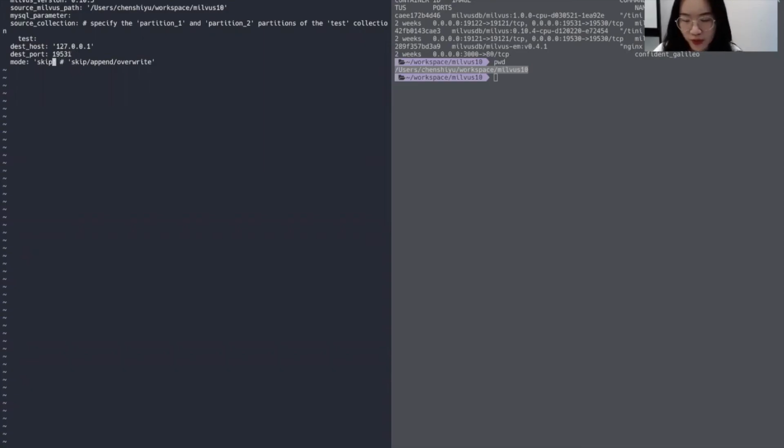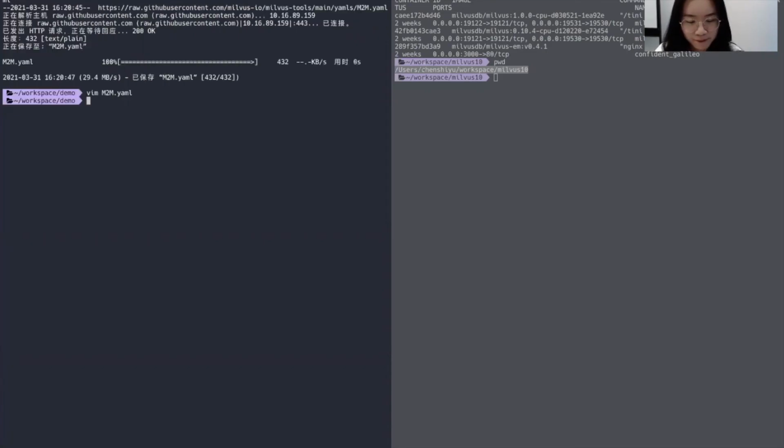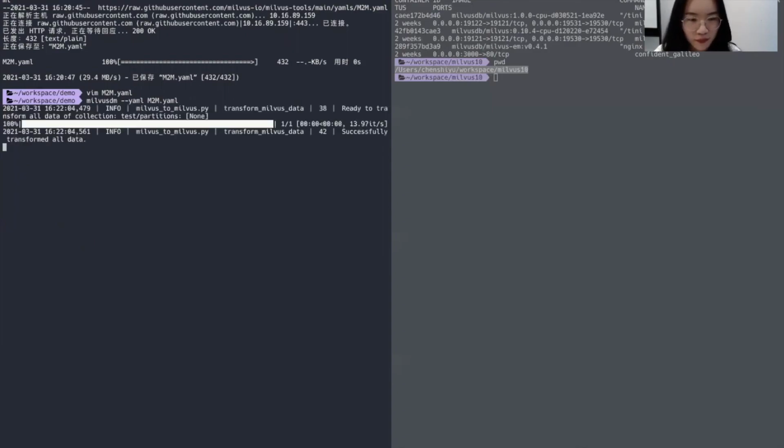The mode we choose is append. Then we can run it. So we can see that we transferred the Milvus data successfully.